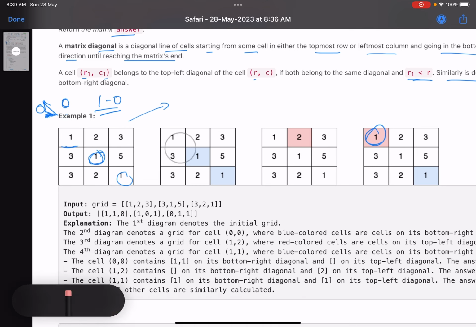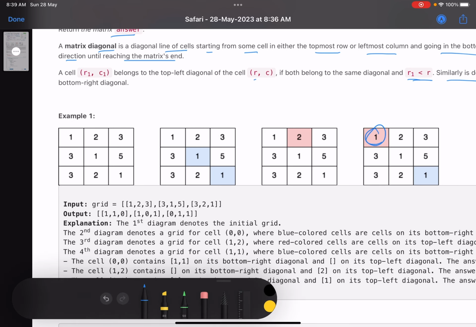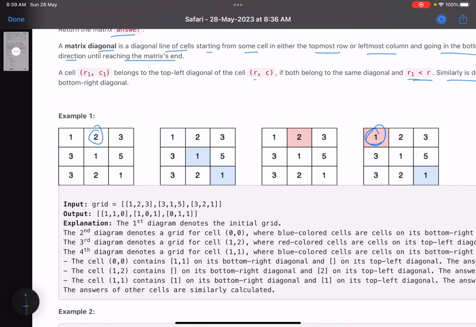Now let's see for other cells. Similarly, if you take this, top left is again empty, right? What is top left? If you're starting from here, decrement the row by 1 and the column by 1. If this is r, c, then r minus 1, c minus 1. This is how you keep on going in the direction. Then r minus 2, c minus 2. One step left, one step up. What about the bottom right? If you're standing here, you go in this direction. That means if you start at r, c, you go r plus 1, c plus 1, then r plus 2, c plus 2.